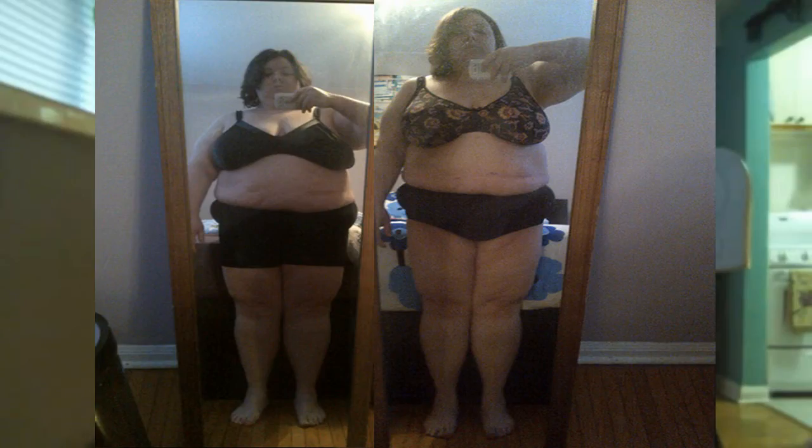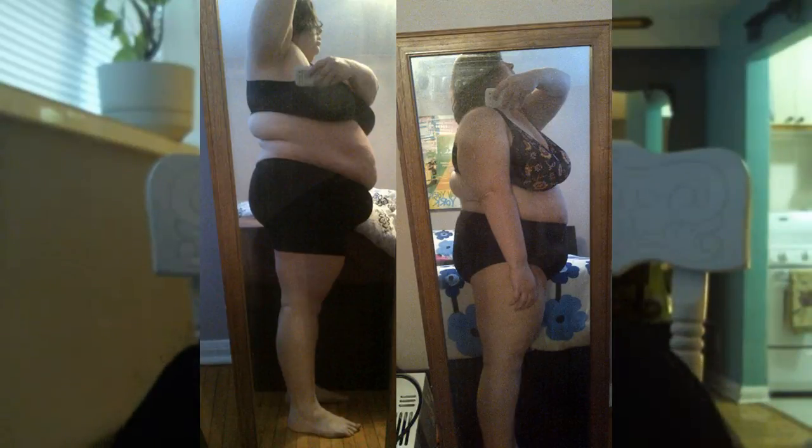So then the only last thing I want to show you guys is my before and after pictures. Now, it's not crazy dramatic. It's only been 3 months. So I hope you guys will have a little bit of understanding when you see that there's not been a crazy difference, but there has been some difference. I do see some toning. I see some less weight in my face and neck area and chest for sure, down in my abdomen and my legs. Hopefully you guys see it too.